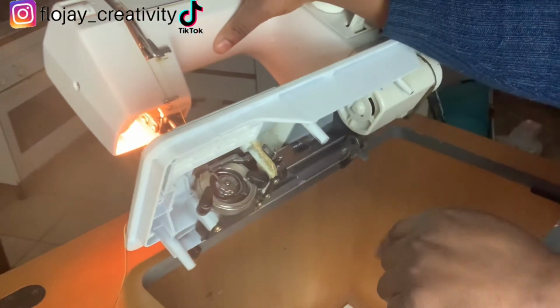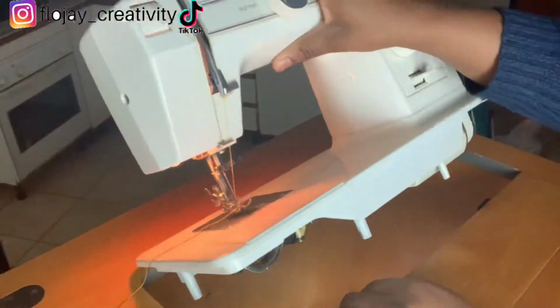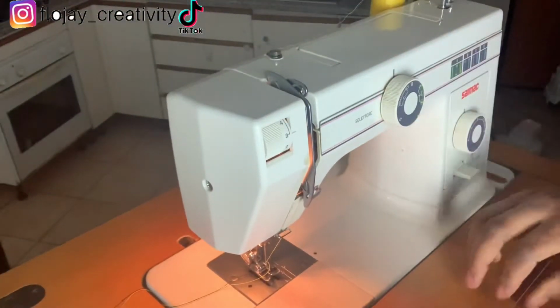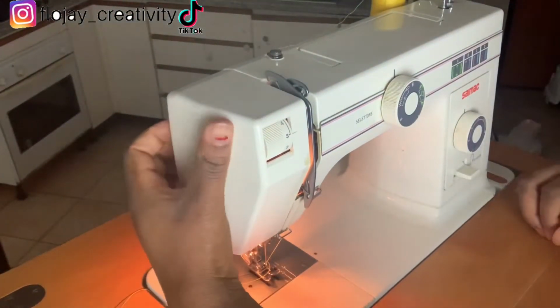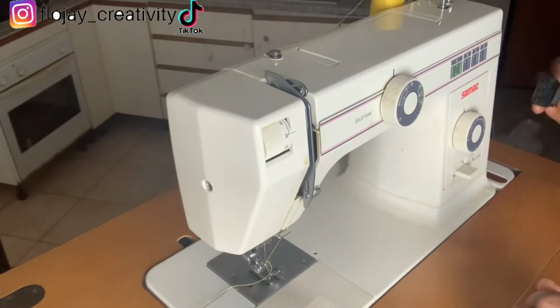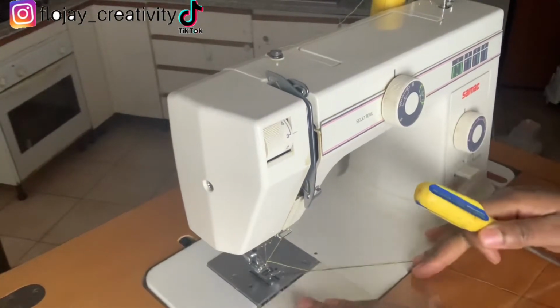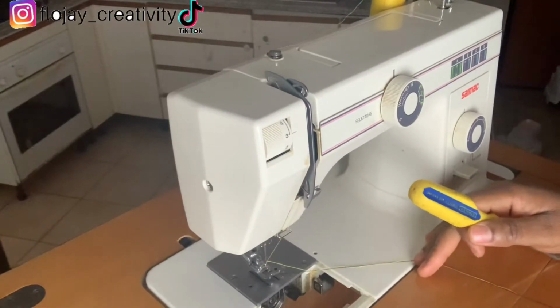So I decided to loosen the entire machine to check what the matter is. If this is happening to you, you just have to check two places: if it's the teeth or there is a knot there that is not tight. So I unplugged it so that I'll be safe and I loosened the machine. I first of all check what's wrong.